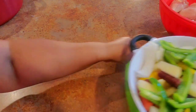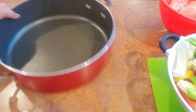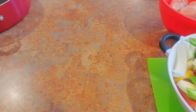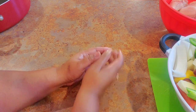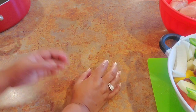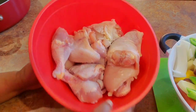Now you guys, I'm going to be living on the edge, and I'm going to try to put everything in here. If I can't, when you see the results, it might be in my pan, my baking sheet, but we're going to try. So I'm going to tell you some things that you need to know about roasting chicken. Dry meat, high heat. That is going to get you that beautiful color on your chicken, and that's going to ensure that it just has all this flavor to it. When you dry that meat, after you clean it, dry it off as dry as you can.